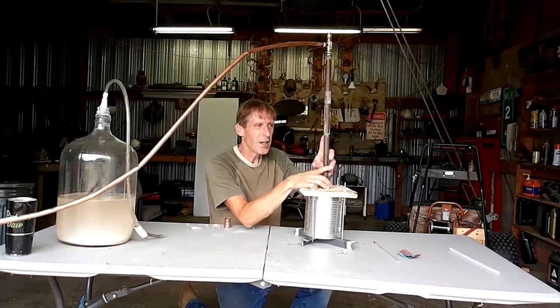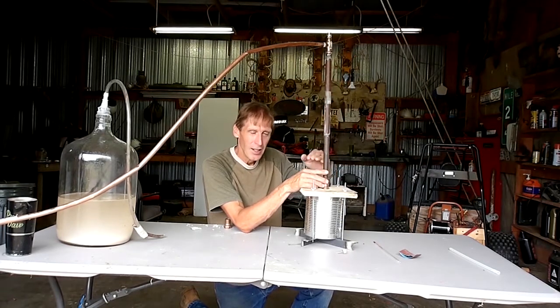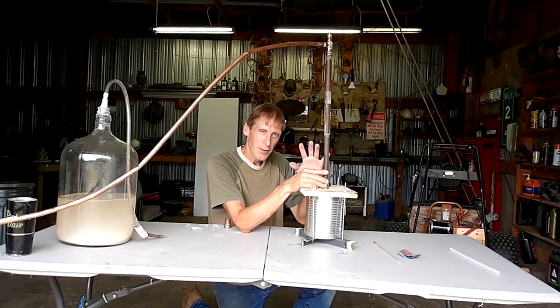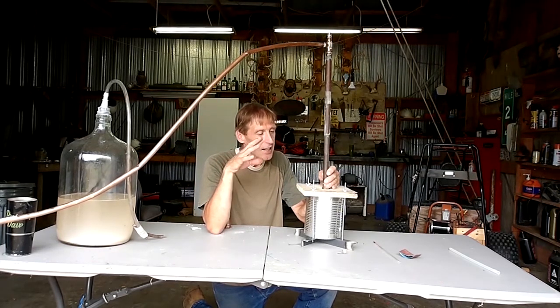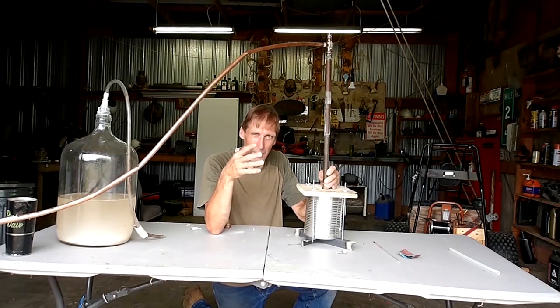This is my distillation column. It's packed full of stainless steel pot scrubbers, which they refer to as plates in chemistry. I need to get really high ethanol content if I'm going to run it in my tractor. If you just do a simple still, like run this out through a condenser here to condense the evaporated, boiled gases, I'll get a lot of water mixed in with the ethanol. So I want to try for, you know, 80, 90% ethanol.